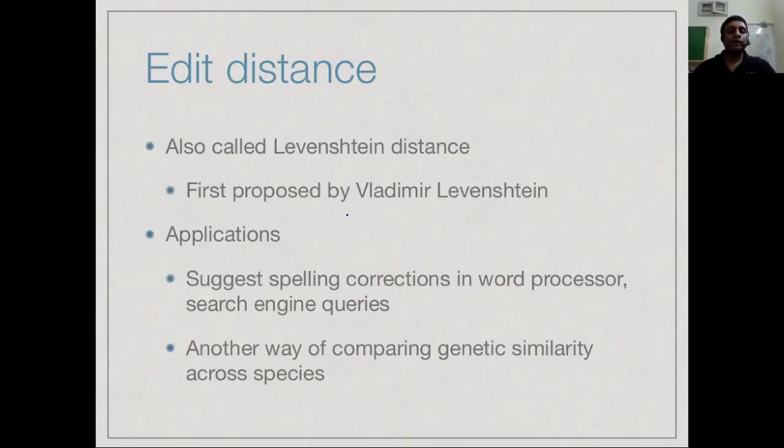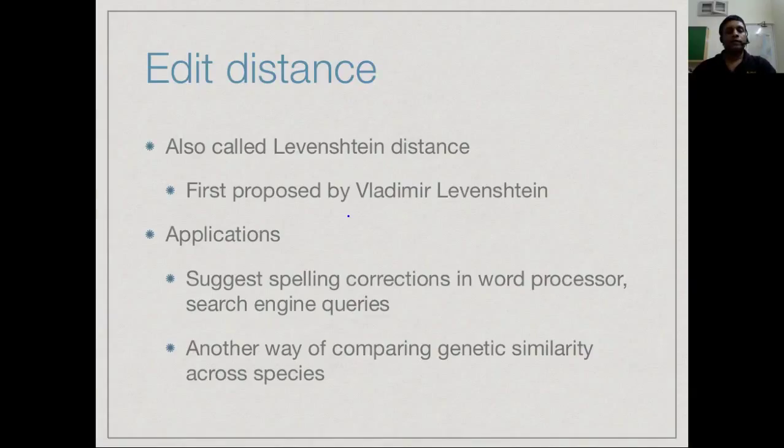One criterion for choosing is to identify, among all the words in the dictionary that are possible, which one is closest to the one that has been typed. This can be measured in terms of this edit distance, and then the menu will pop up saying, do you mean to type this? This also happens when you type queries in search engines. If you type something to Google, Google will sometimes change your query to a word which is meaningful because it recognizes that you have mistyped a name or a concept.